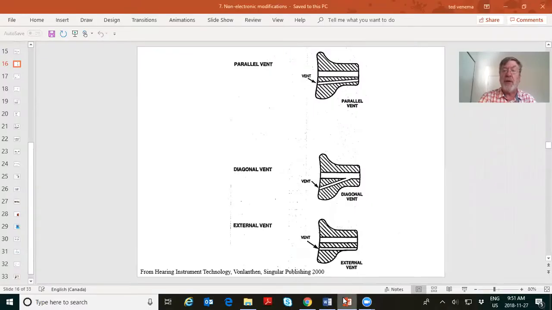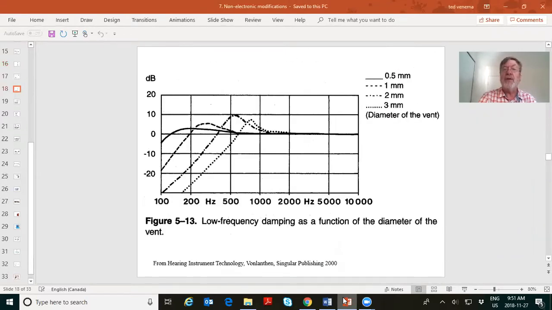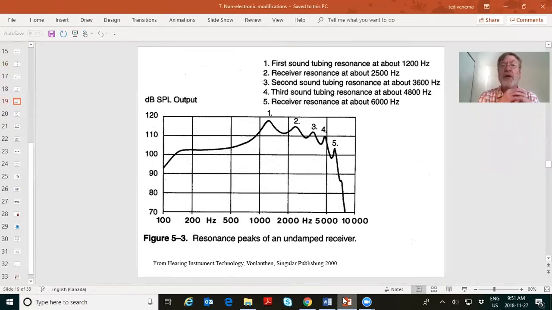Okay, share screen and look at our notes and our PowerPoint. So let's look at the PowerPoint here and go down to here. Now you're going to turn your notes to the top of page 2, because the top of page 2 is now dealing with the second modification. The second modification is due to what's necessary when you're looking at what's called here the frequency response of the hearing aid.